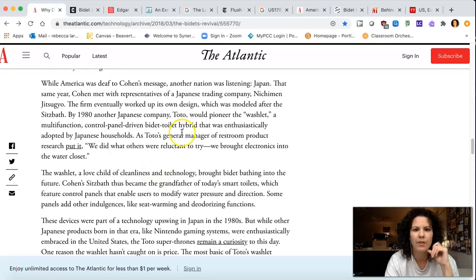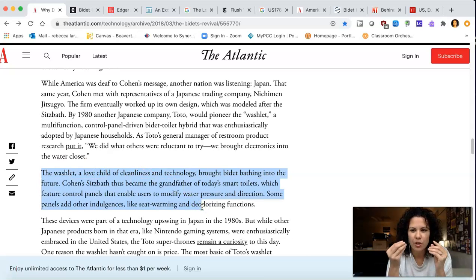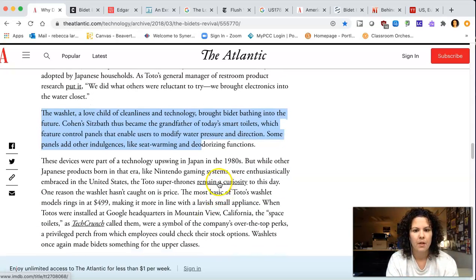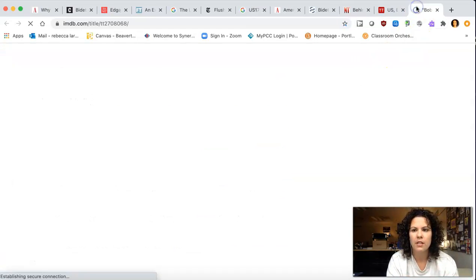And let's see what else she says around this. So here we have the quotation, but then she adds her own ideas. And this is what we're trying to do with our notes. We're trying to take these pieces of research and combine them, so we're at that dinner table talking to each other. So she's connecting this idea of what Toto's General Manager said to Cohen's CISPADs and how those two things connect together.